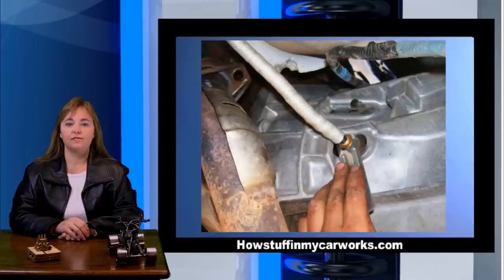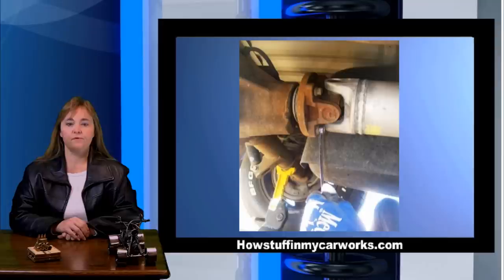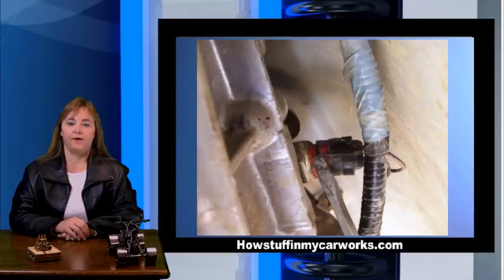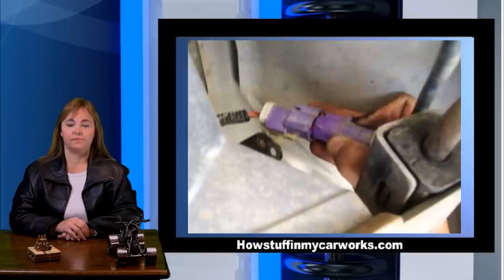Disconnect the hydraulic clutch line using a Ford hydraulic quick disconnect tool available in the tool section of our online store. Remove the four bolts that fasten the drive line to the rear differential and remove the drive line. Disconnect the starter wires and remove the starter. Disconnect the backup light electrical connector shown in the image. Disconnect both oxygen sensor electrical connections.